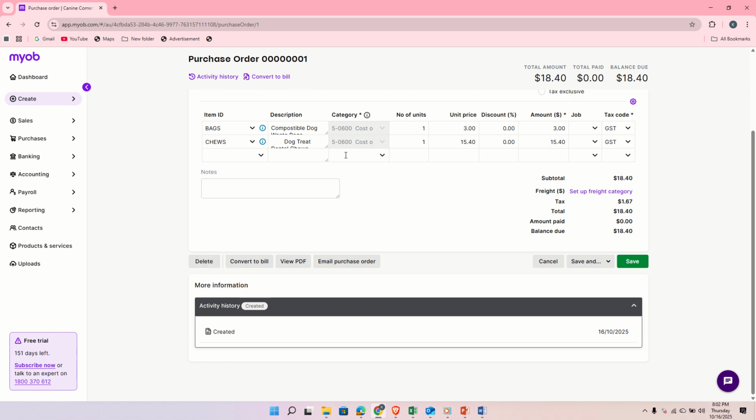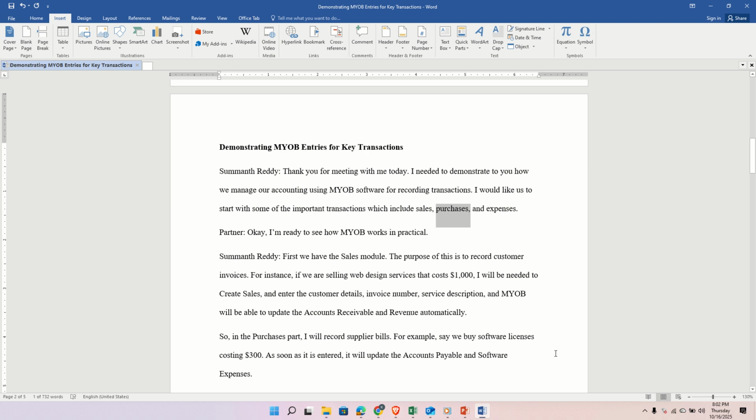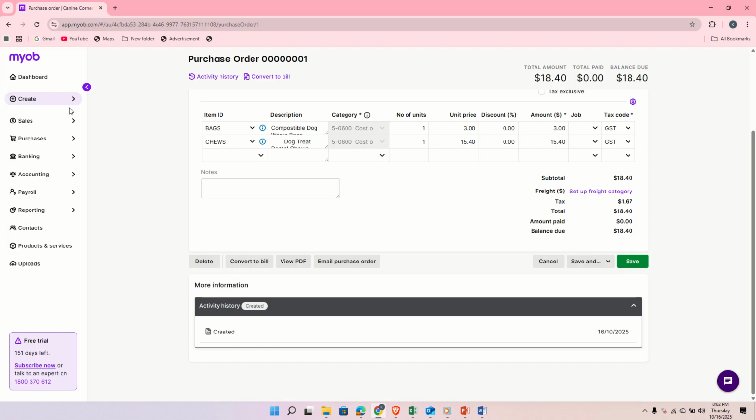You can also delete this, you can convert to bill, or you can just view it as PDF. Then we can also do expenses using Myob. We can create expenses. Expenses, is it still under purchase?